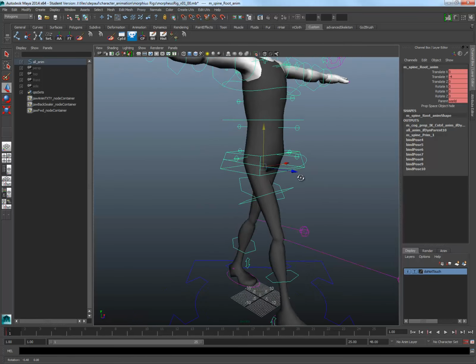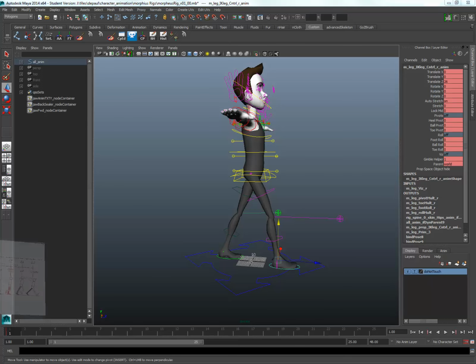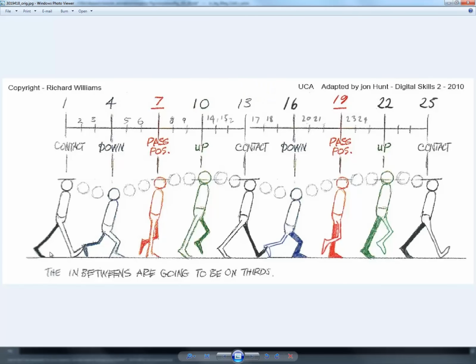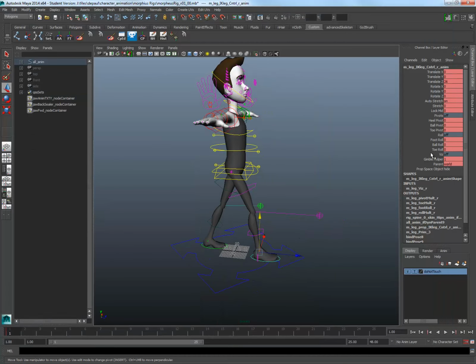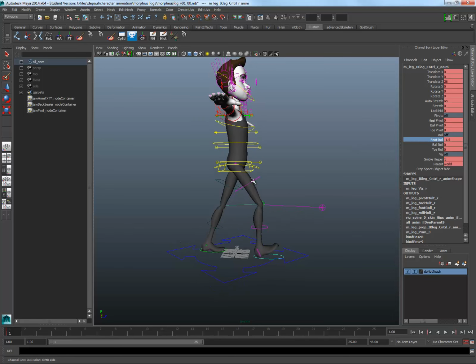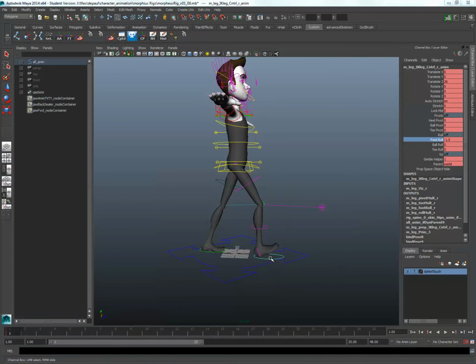Alright, again I'm going to look at my reference here. I'm going to curve that foot up, and then put him on his toes. So I'm going to use my foot roll, curve that up a little bit. You can see that causes a little bend in his knee, and I want him to be a little straighter than that. So let's go 28.